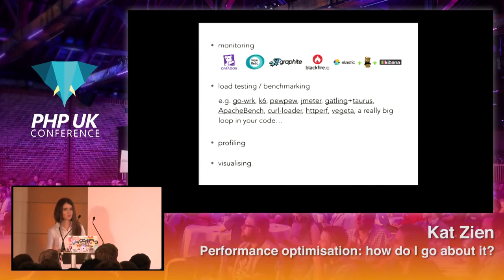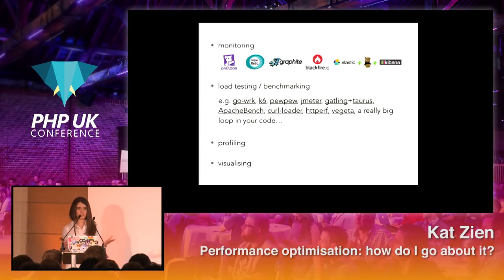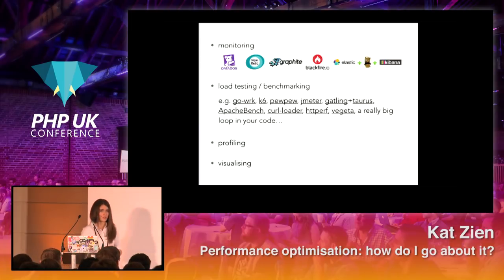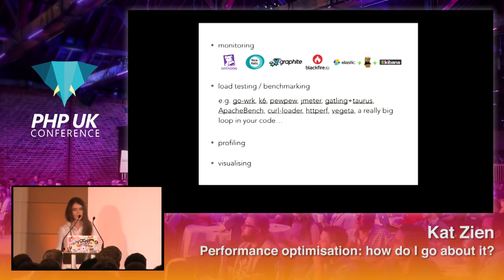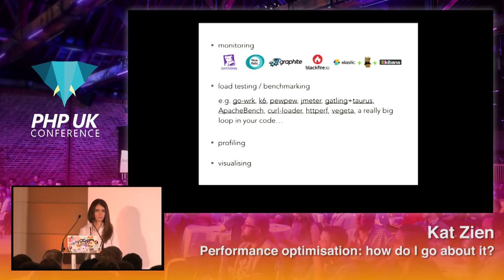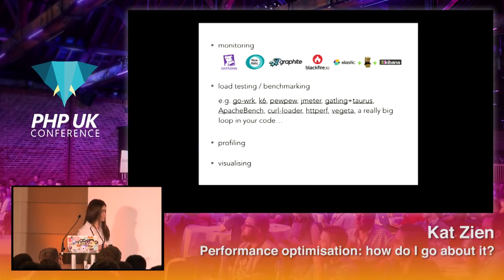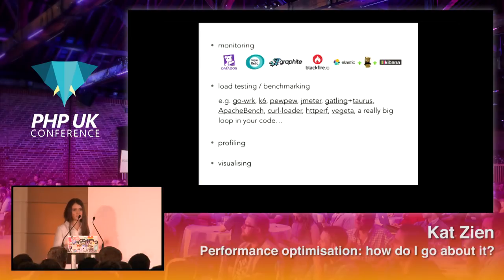If you've got something monitoring your memory usage and CPU usage, you've already got some data. That will give you a bigger picture of how your app is doing in general and over time — has it gotten slower or faster? If you don't have any production data available, you could use load testing or benchmarking tools. Those are basically tools that will generate the load for you. My favourite one is Go Wrk for simple things — it's a Go app that's really simple to use. There are more complicated ones like JMeter, Gatling, Taurus, or Apache Bench that allow you to customise your load, specify different parameters, and vary the load, but they are a little bit more difficult to set up.